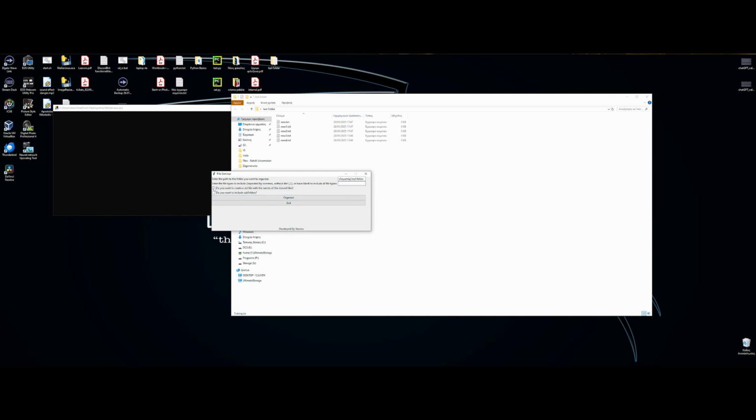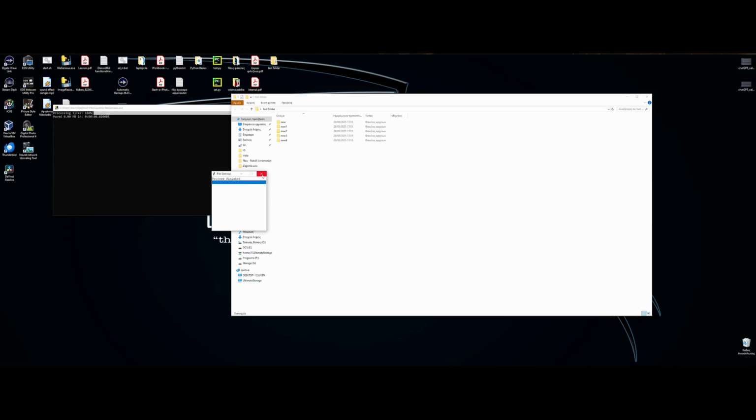Here, if we tick this box, it will create a log file, and inside we will find our files that have been moved. And finally, if inside our folder we have subfolders and we want to include them, we just have to click this box here. For our example, I will just put our folder path here and click organize.